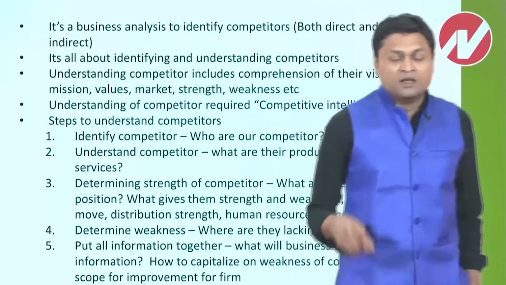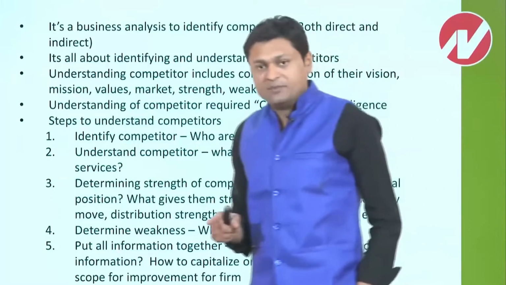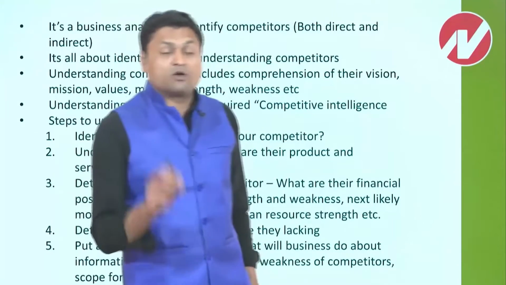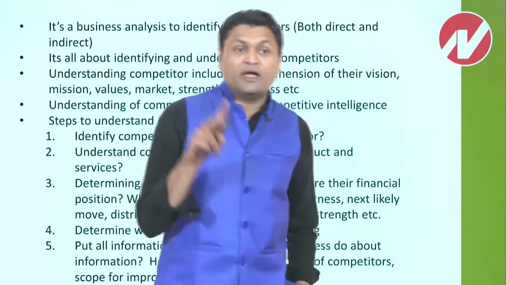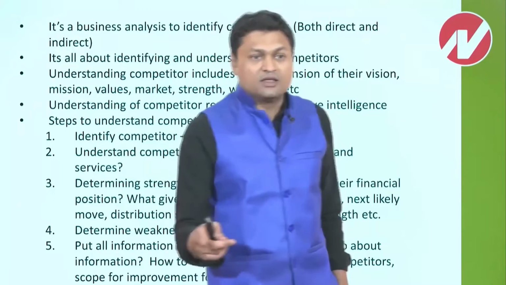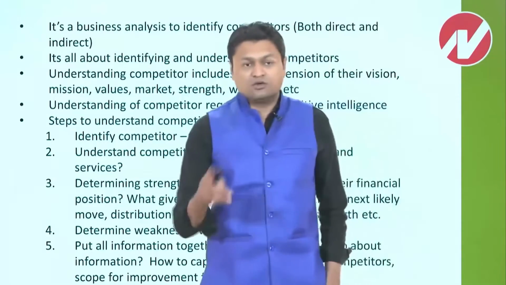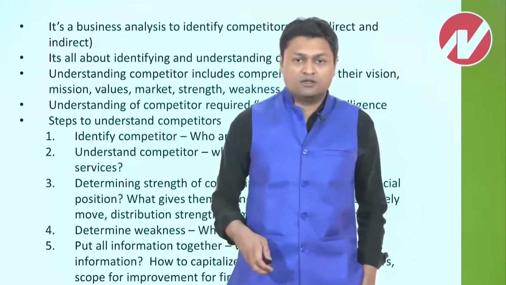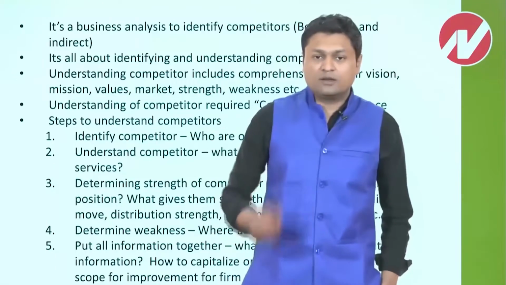So it is a 5-step process. First, identify the competitor; second, understand the competitor. Identify and understand, these two parts are also in the definition. Third is about strength and fourth is about weakness. So determining strength, fourth weakness, and fifth, put all information together. Again, I am repeating this so you can remember the answer to the question.